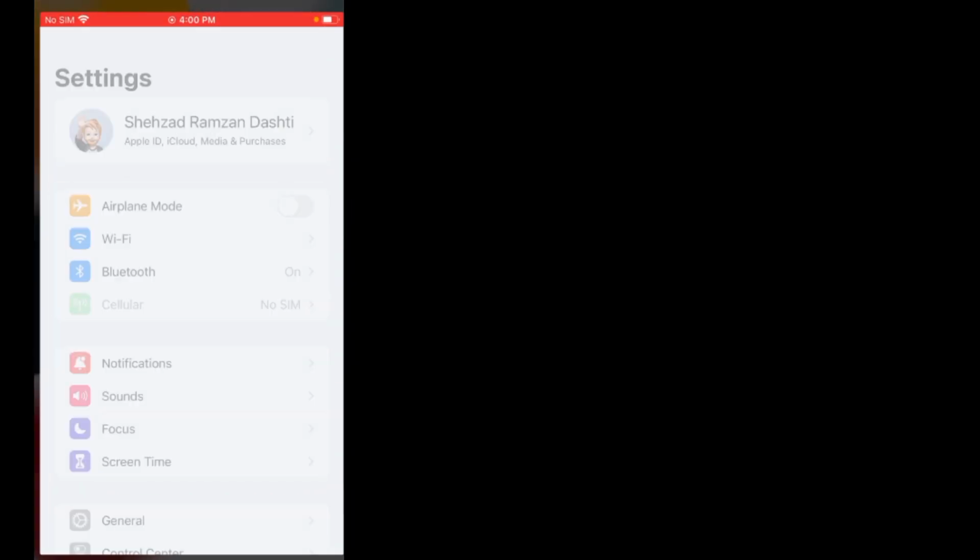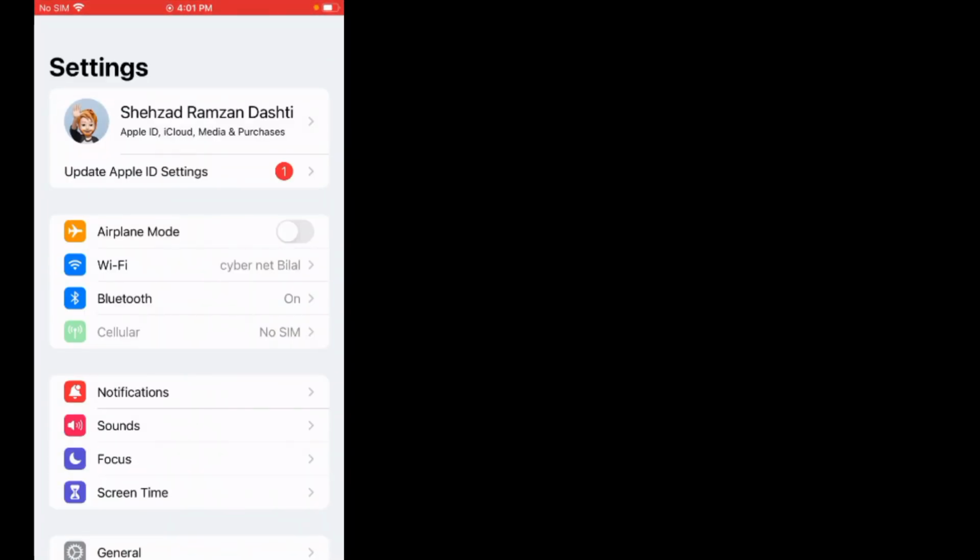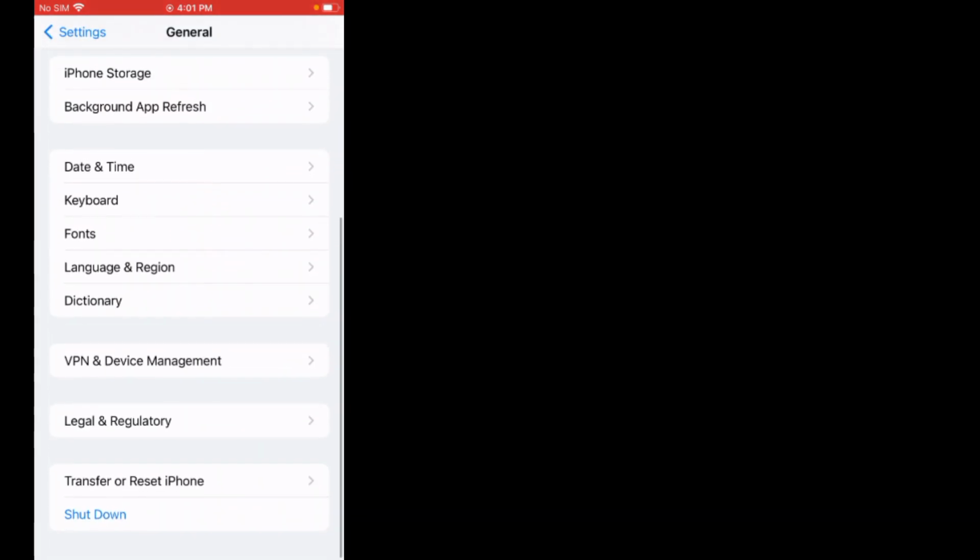If solution number 2 is not working, now applying the solution number 3. Solution number 3 is reboot your iPhone. Firstly, tap on settings app. You can see it appears on screen. Scroll up, tap on general, scroll up, tap on shutdown. You can see it appears on screen. Drag the slider to power off, slide to turn off your device, wait for a few seconds and turn back on, and problem is fixed. If solution number 3 is not working, now applying this solution number 4.